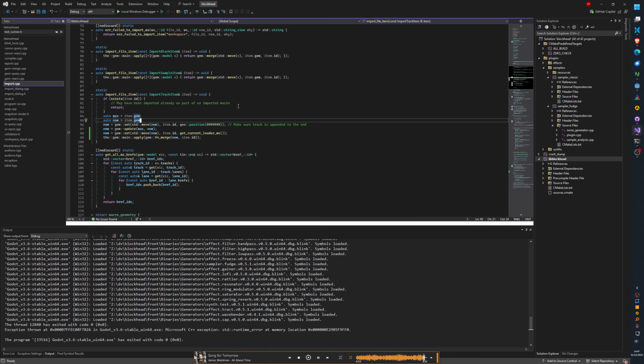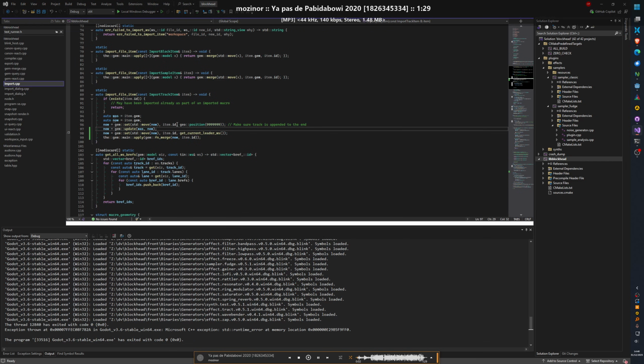So there's various ways I could do that. Is there a cleaner way I can set this up? What is going on here where I'm setting... Oh, make sure track is appended to the end. Is that really the way I do things?